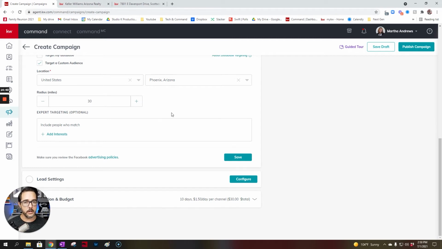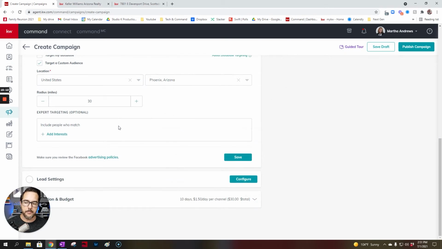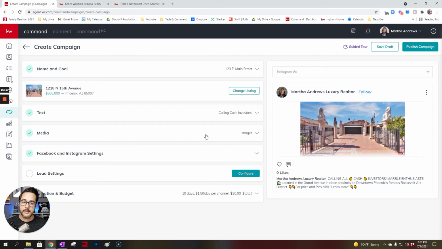Now the ad is going to end up hopefully getting you more people. They might be less focused leads, but with these new privacy law changes, you're just going to have better success if you are not targeting the ad so much, because some people are now not a part of that targeting. So before you could select Zillow and select other things in the interests here, you could select them. Now that's not working as well. So just run the ad without doing any interests. Okay, I'm going to do save. And if you have any questions about that, do not hesitate to contact me and I can get into more details of that with you.